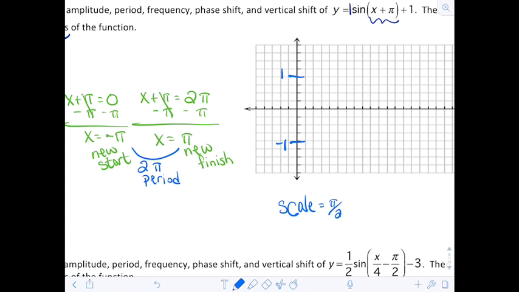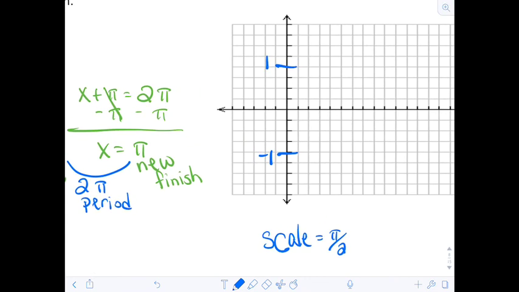So I have to count backwards though, so I'm going to go back every other... no, I didn't either. I used a scale of pi over 4. Sorry about that. So let's rewrite this. I used a scale of pi over 4. So when I go back, negative pi over 4, negative 2 pi over 4, or negative pi over 2, negative 3 pi over 4, negative 4 pi over 4, which is negative pi.